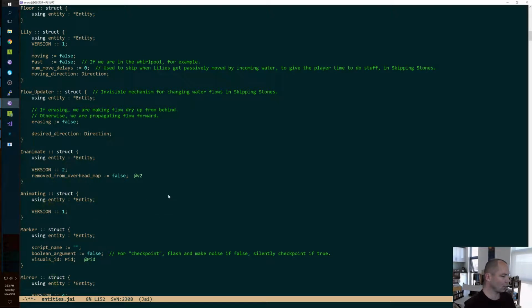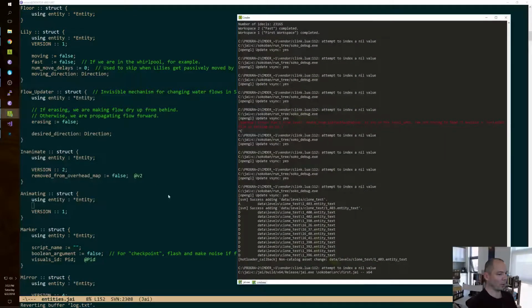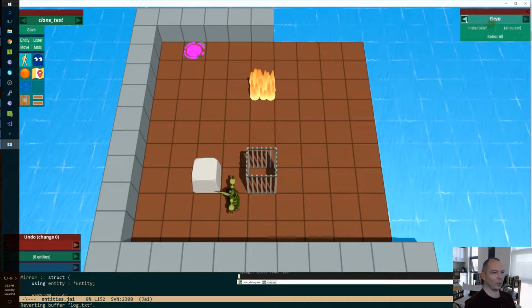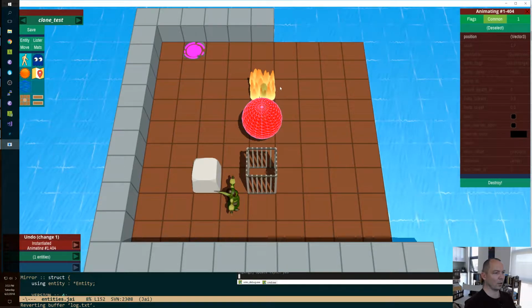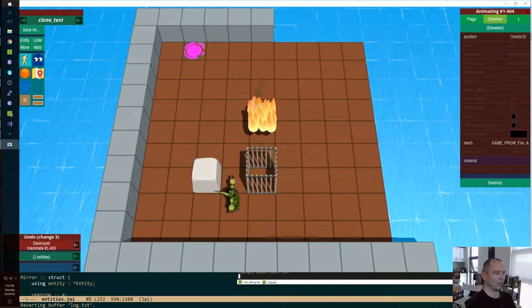First, let's just compile and see if we can even see this. I don't remember how much I have to do to put this in there. I think we might have to put it in some lists of who's visible when. Animating, instantiate. It's visible. So I could copy the mesh. Boom. All right, we'll delete our inanimate. We could have actually changed the type of that, but there we go. Okay, so we have an animating, and it has appeared in the world.